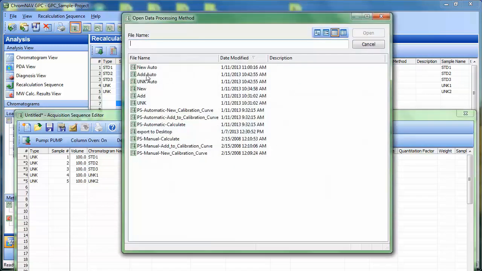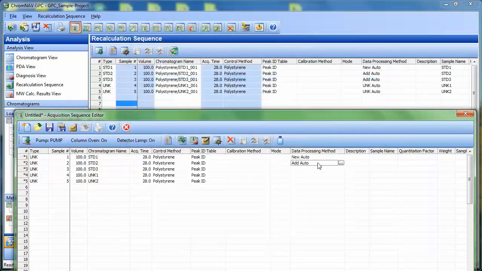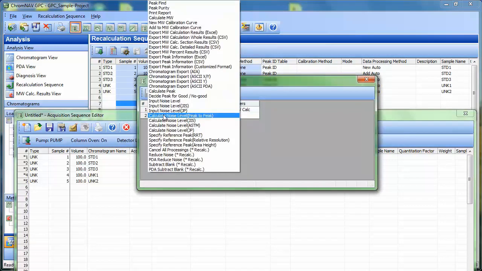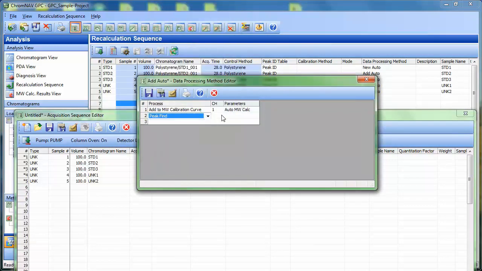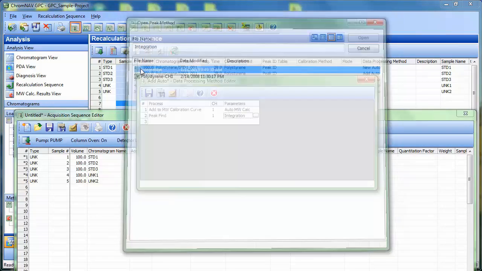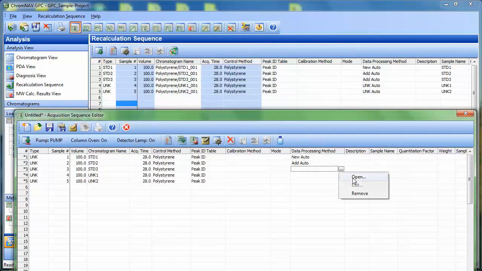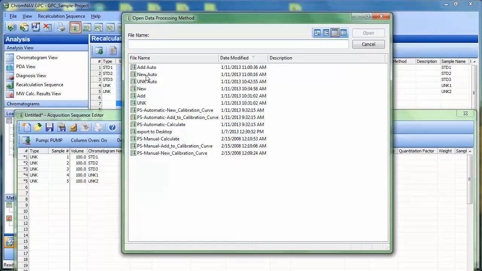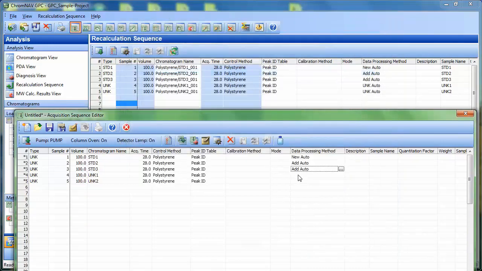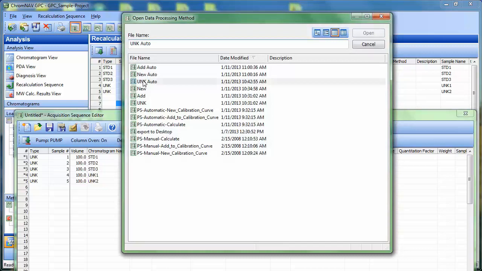We'll open the auto for adding, and the same thing here. We'll want to edit and have it find the peak or peaks using our integration method, and we'll save. We'll enter that for standard number 3. And then for the last two, the unknowns, we'll of course select unknown auto.